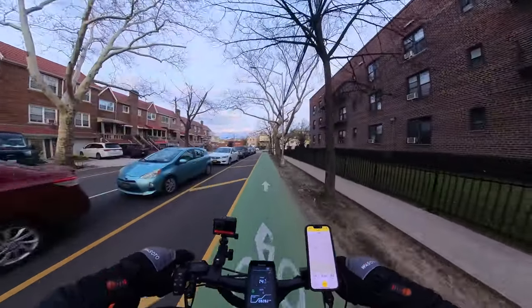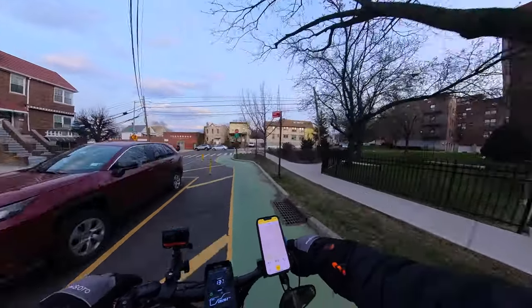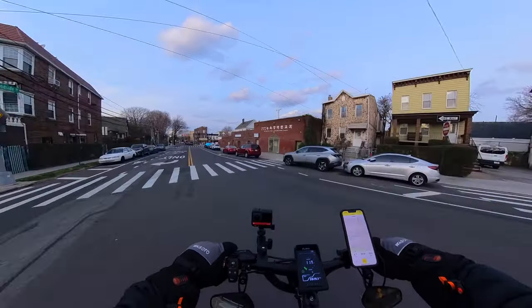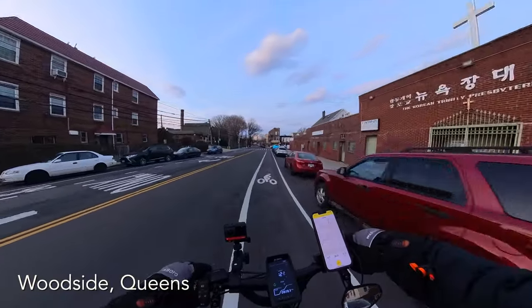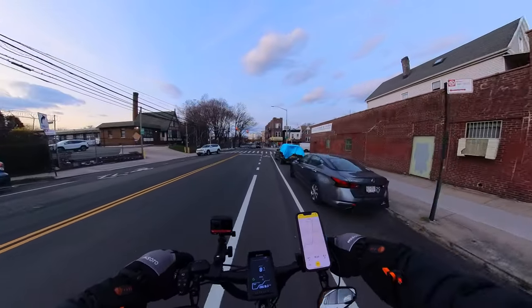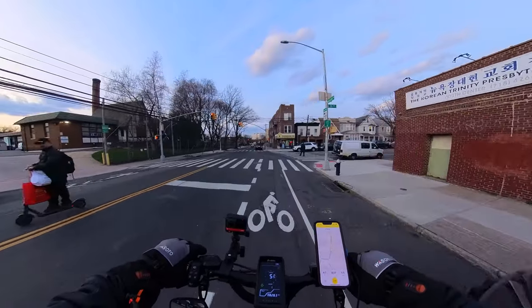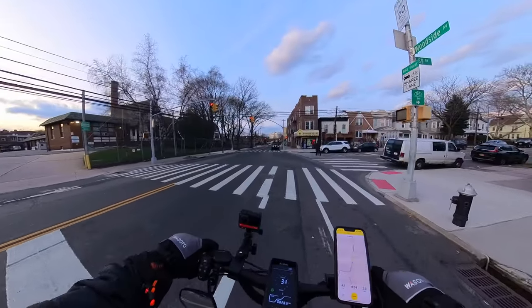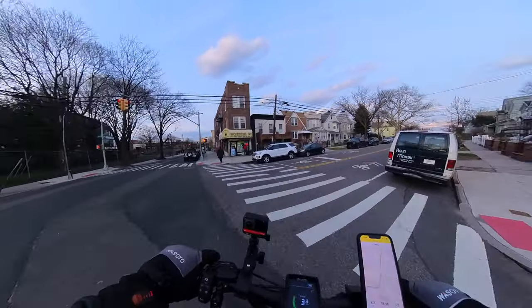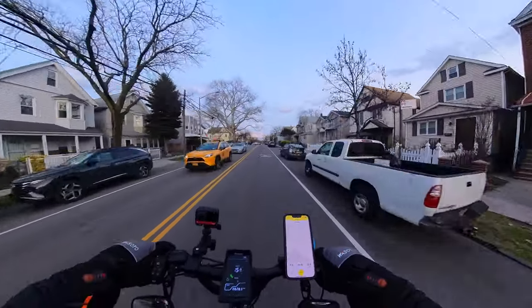I get it. So that's why I thought commentary like this, explaining the choices that I make and the reason why I choose what I choose, and kind of like the play-by-play, would help get you into my mindset and help understand why we New Yorkers kind of do what we do. Pardon the squeaking brakes. The brake discs are disgustingly dirty. And see, that turned green, so we're all good. Yeah, the brakes are gross, but it is what it is.